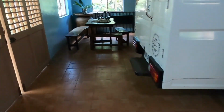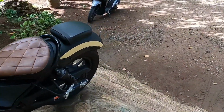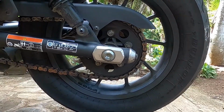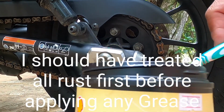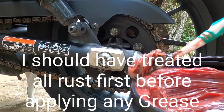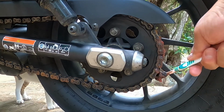Okay, now let's go to the bike. The bike wherein you're going to lubricate the chain. There you go. So this is how I apply the lube. Just get some lube, some grease, and apply it on the bike. There you go.